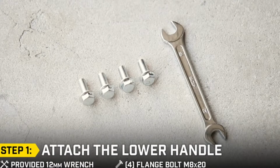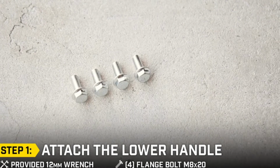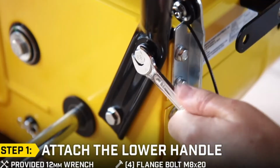Step 1. Attach the lower handle. You will need the provided 12mm wrench. Attach the lower handle onto the body with the appropriate bolts using the provided 12mm wrench, and repeat on the other side.